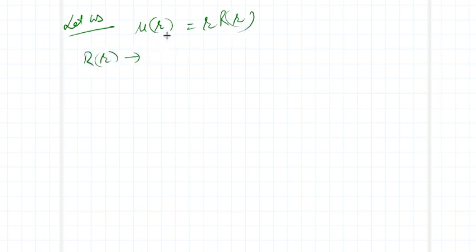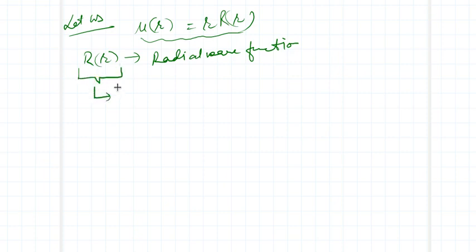So let us assume that for the radial part, let us choose that u of r is equal to r times R(r). This we assumed, and then what was R(r)? R(r) is the radial wave function. We will use this, and if we use this, then we can write down the radial equation, or in other words, I can say that R(r) will satisfy the radial wave equation.